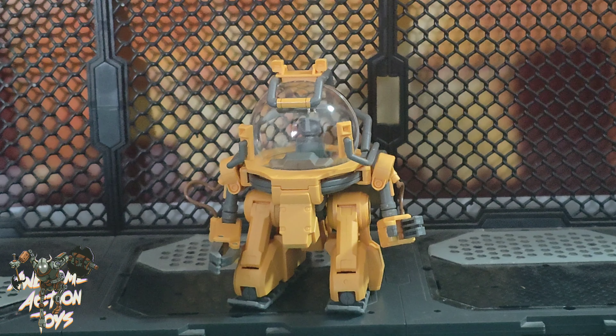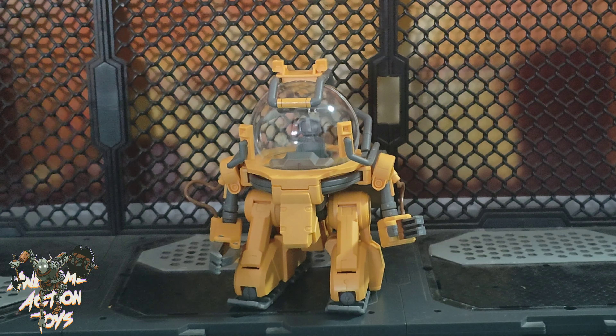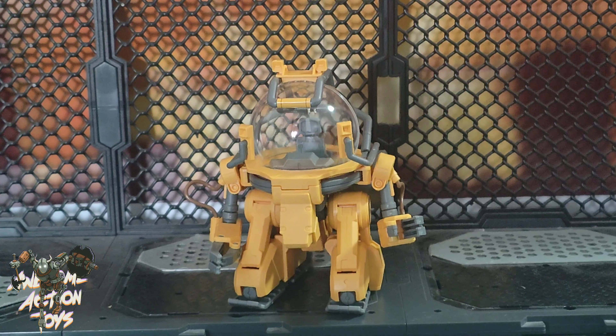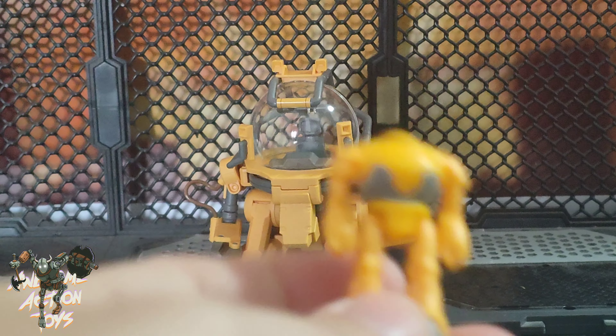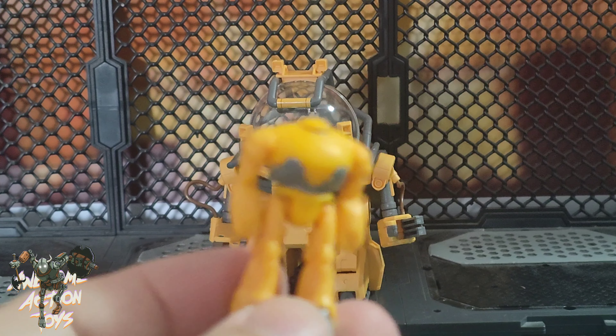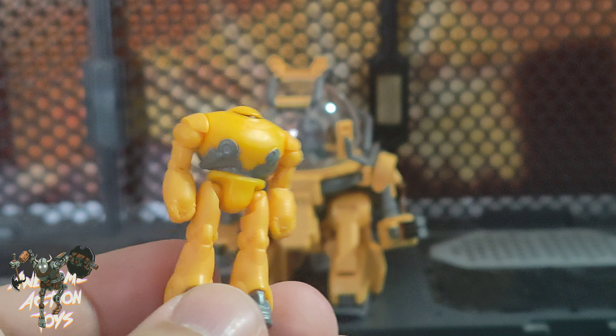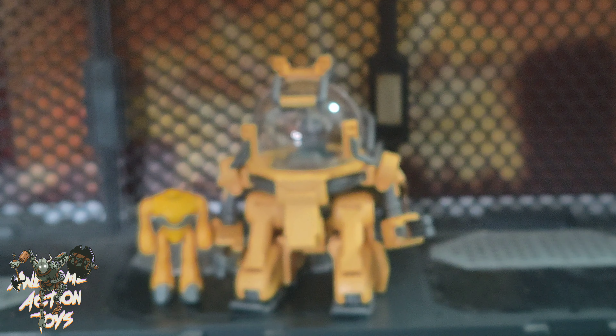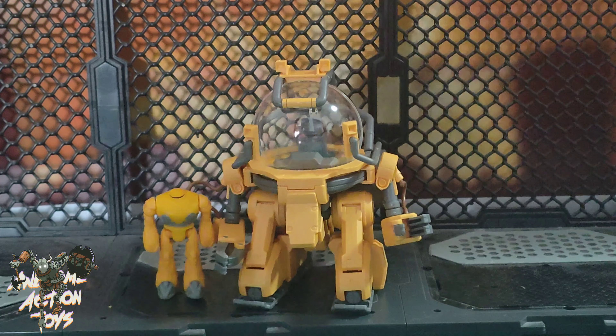What I was hoping is that it'd be compatible with Lightyear figures. The smaller Hyperspeed ones it will be, but I haven't got any loose ones here — well, not that I can find. But I do have a loose Cyclops. He might be a bit too wide for the seat. He looks like he's scaled very well for this, but the figures are a lot smaller than him. He's too wide to sit in that chair.